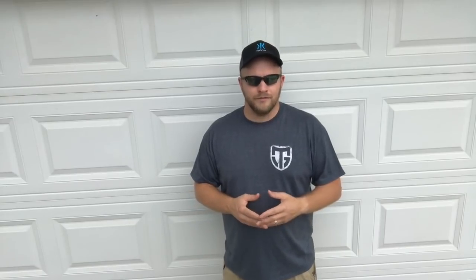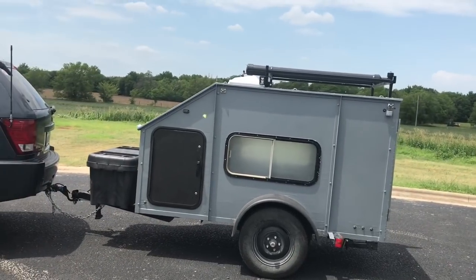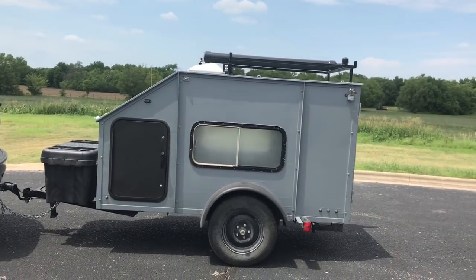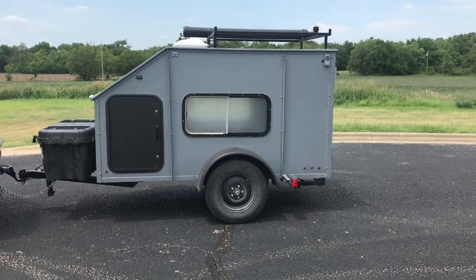I'm out here doing another video on the camper — the small trailer, the four-by-eight trailer that I built, or rebuilt, last summer. I did a whole series of videos on it and I've had several questions over the last four or five months. I had to come out to the country about three miles outside of town to get this video done because the vehicle traffic and air traffic overhead was just increasing like crazy. Apparently my house is on the final approach for the day, even though it's normally not.